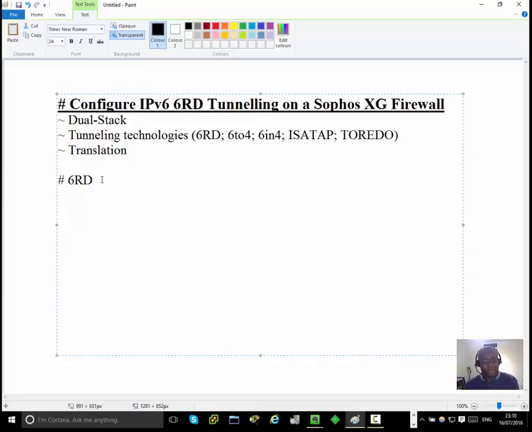Back to 6RD. What exactly is it? 6RD stands for IPv6 Rapid Deployment. Why does IPv6 rapid deployment exist? The best way to know is to go to the RFC and check out some information.